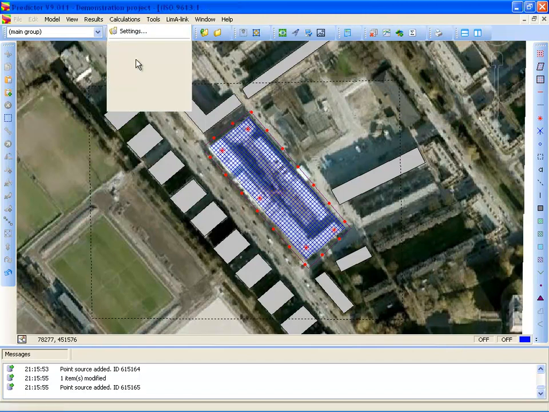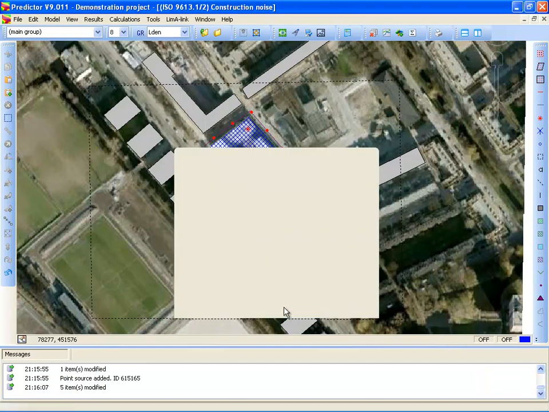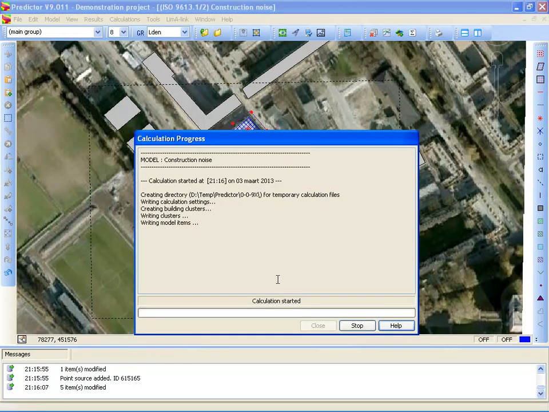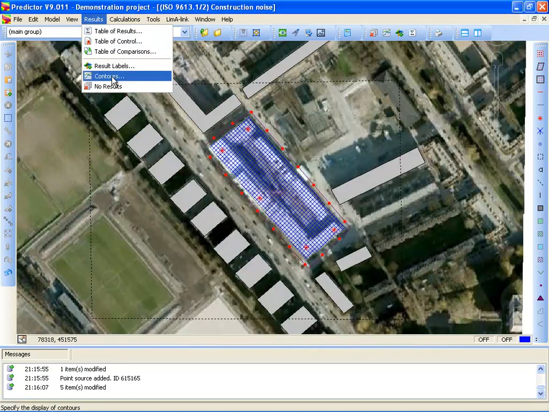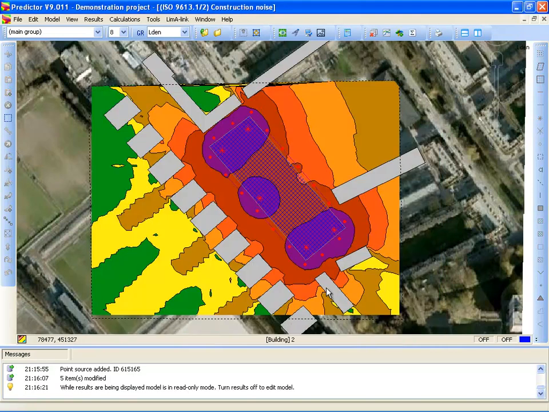I click on Start Calculation. And this is a small model, so this calculation is very quick, within a second. And now I can show the noise contours with the chainsaw active and also the mobile truck active.